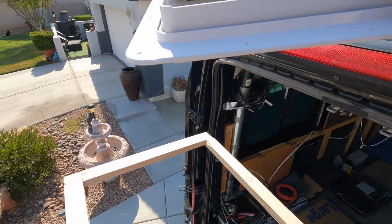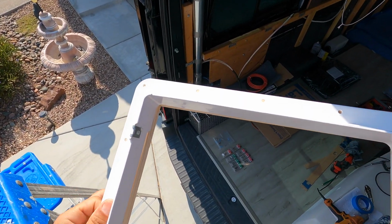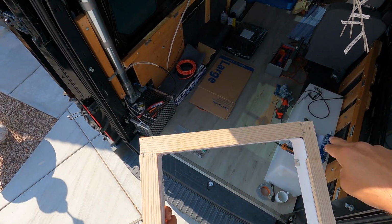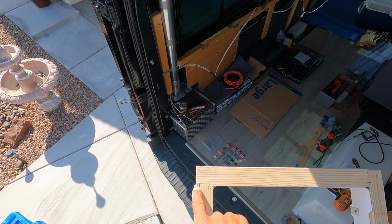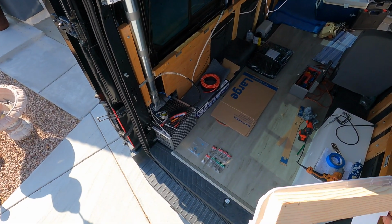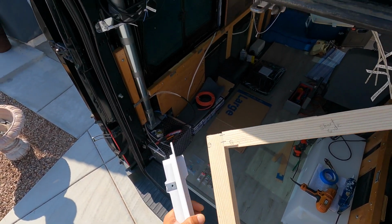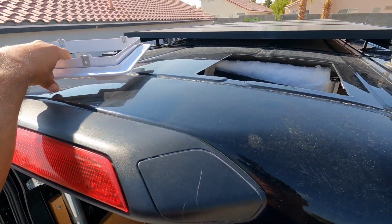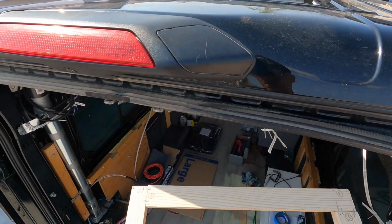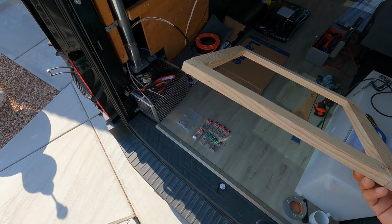So if we take this here, this is going to go underneath, and you can see it's a snug fit like that. So we set up the pieces of wood all the way around. We used a staple gun to staple it on both sides to make sure it's nice and tight and secure. So you can see staples on both sides. So what we're going to do now is get the butyl tape, add it to the top, and screw down with a drill bit some holes into here, and we're going to use bolts to hold it.